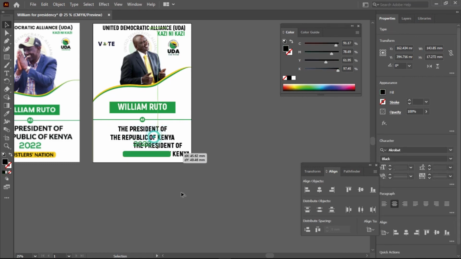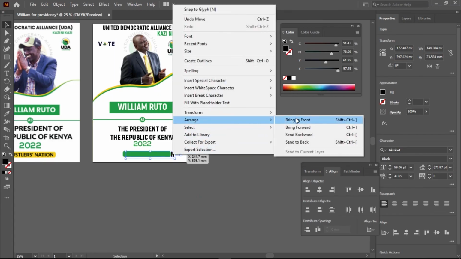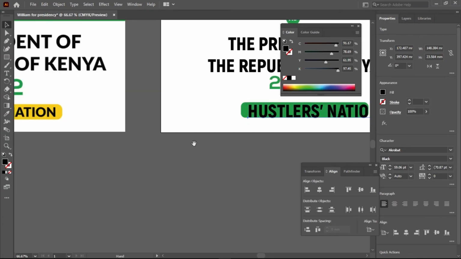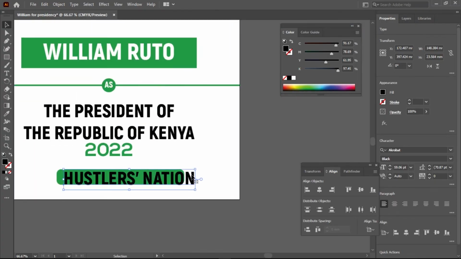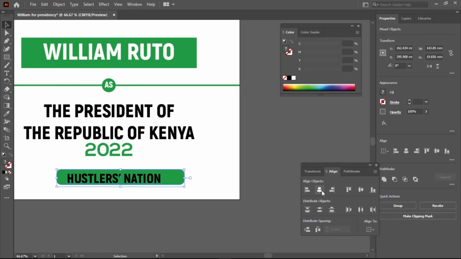So I'll make a copy of this, just like that, and then I will write Hustler, Hustlers. Let me just write the way I wrote the other day, then say nation, just like that. Then I'll take the move tool, I'll make sure that the alignment is to the left. I'll bring it here, right click on it, come to arrange and bring it to front. Then I will zoom in just like that. Then I will want also to shrink it a little bit in just like that. Then I'll make sure it is here, shrink this a little bit just like that. I will select both of them, then I will align them both horizontally and vertically.